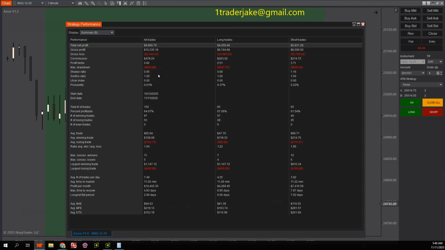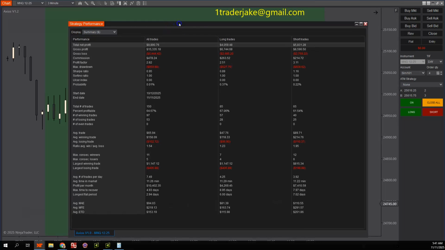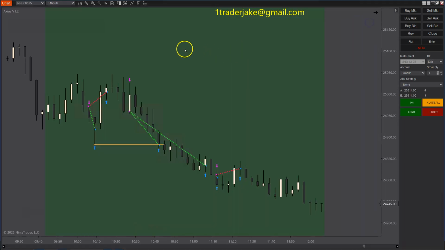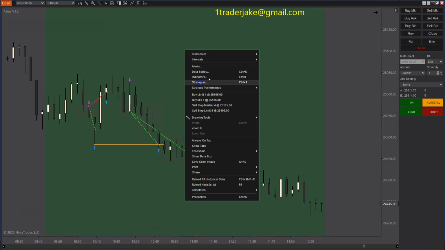Some people are going to have 150K accounts. Some people are going to have 50K accounts. Some people are going to trade with cash accounts. Some people are going to trade with their grandma's money. Who knows? I don't know. But this is how I optimize and adjust contracts based on the size of accounts. So let's call that about 10,000. So 9,900 and 859. Let's go back in.